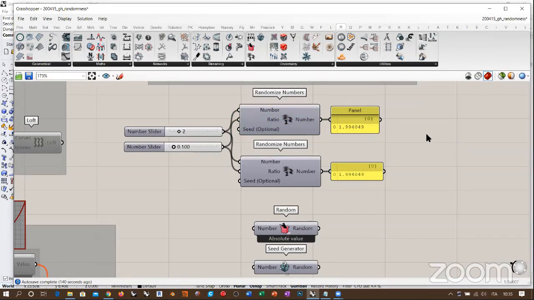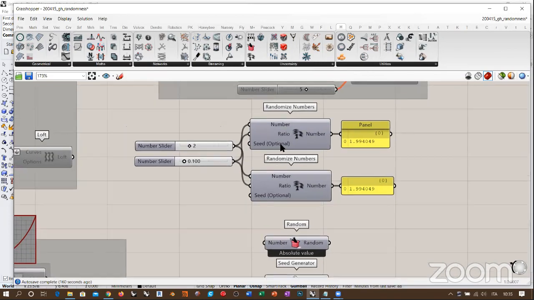Okay, so that creates basically some internal seed that changes when you copy paste, for example, your component. But when you recompute your solution, for example your definition, you are basically refreshing time, and the time is set as equal for all the components. And that's why I suppose that this is actually outputting the same values.